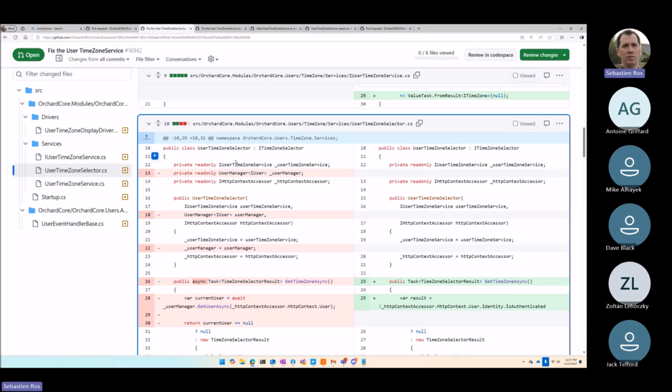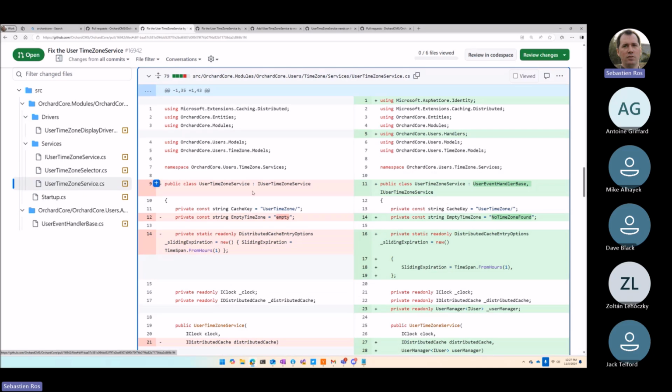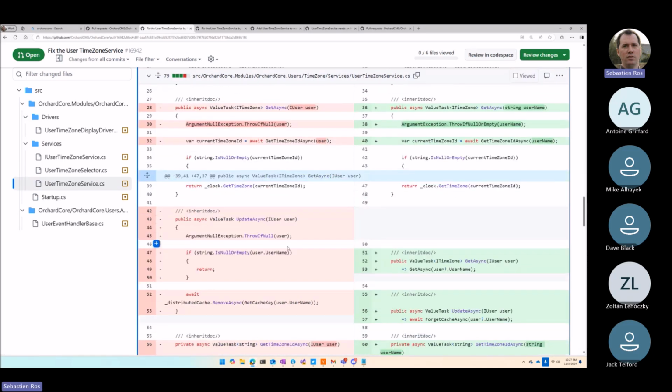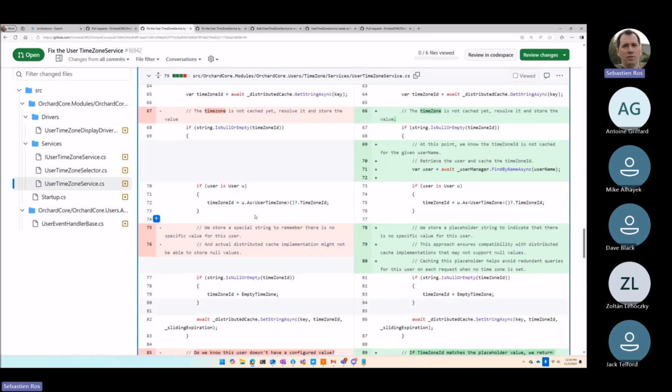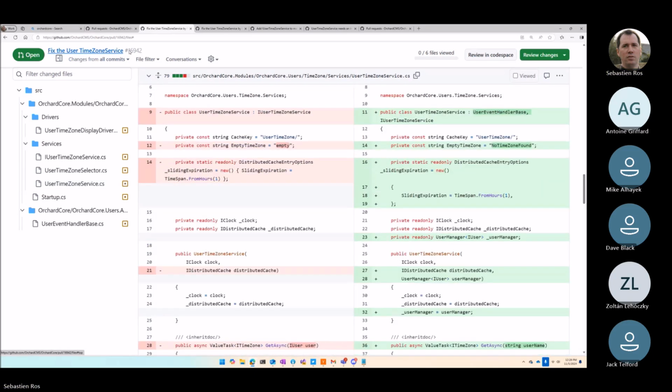If we didn't have this service, the user time zone service, people would have to load the IUser and do the as user time zone. Yeah, and I'm sure we do that somewhere else, no?